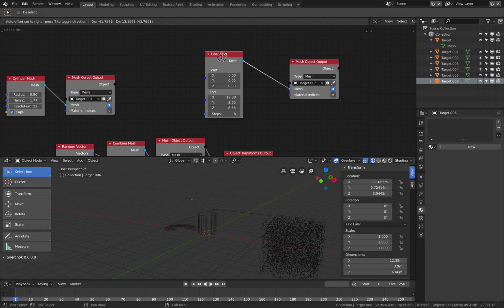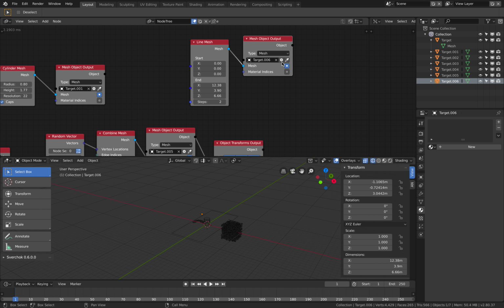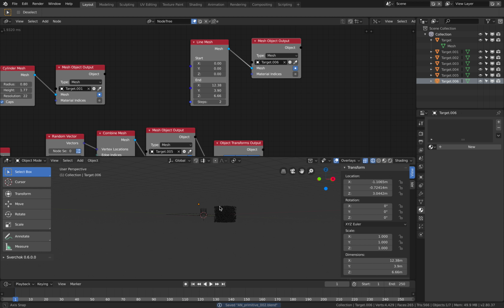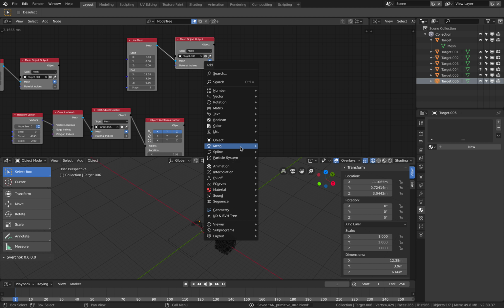Line, I don't see any line, so it's kind of weird. Maybe it's not working. So line, maybe there's a bug. Let's continue.